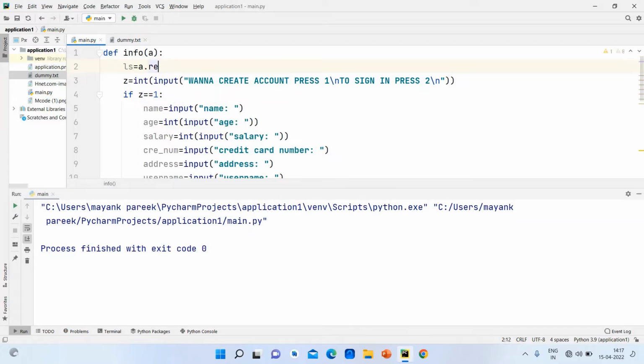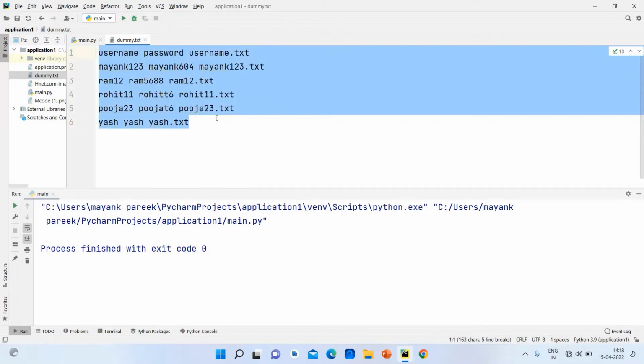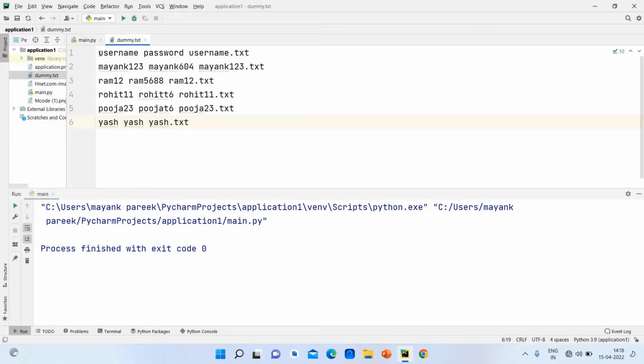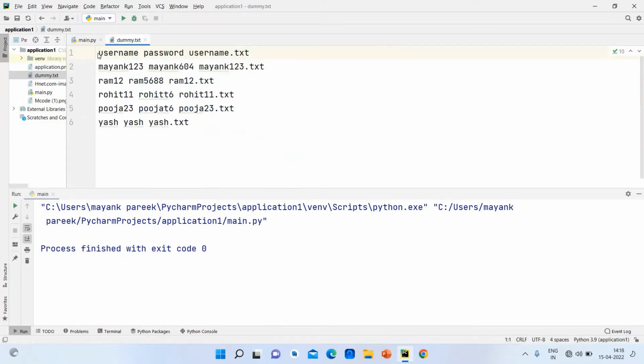So what this is going to do is, this a.readlines is going to return a list of all the lines inside this txt file. Okay, so I will be getting a list in this ls list. This ls list will have all the lines of this txt file as its elements.